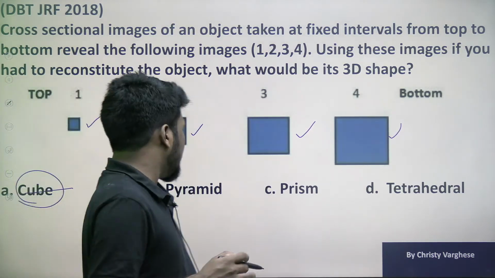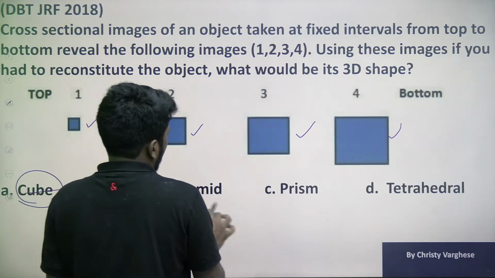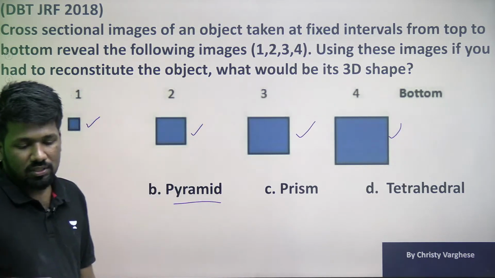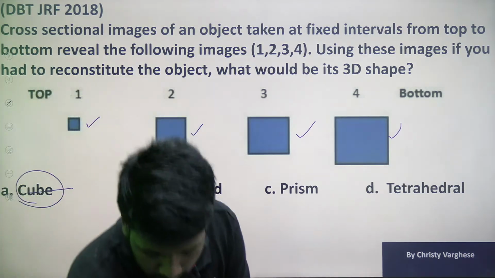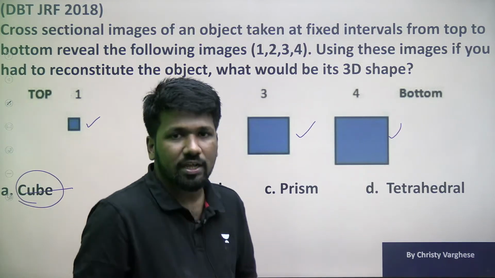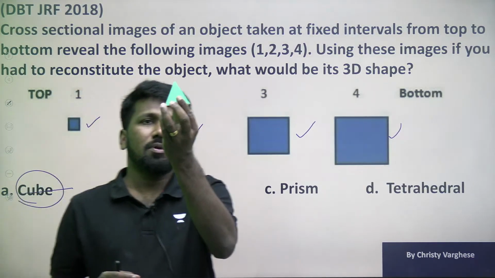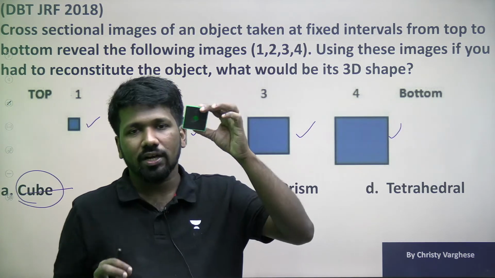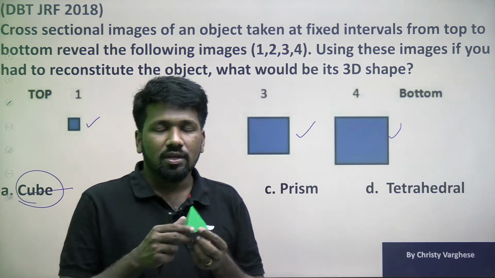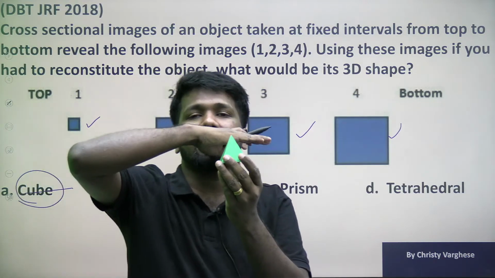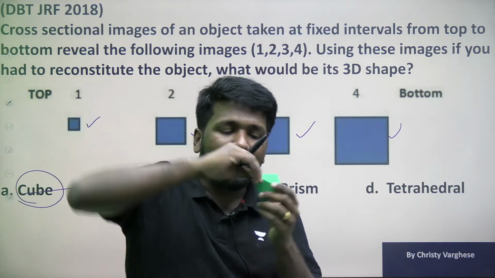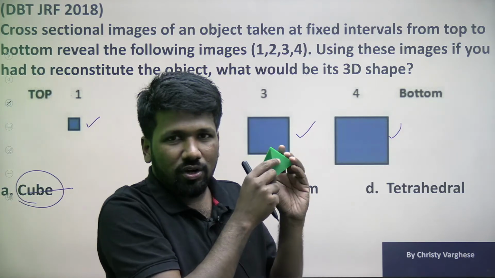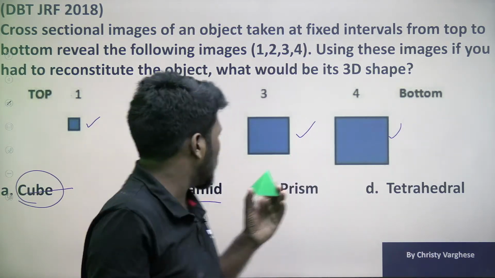What about a pyramid? Yeah, there are different types of pyramids actually. Pyramids, there are square pyramid, there are a triangular pyramid, there are rectangular pyramid. For a square pyramid, this is a square pyramid. A pyramid with the base as a square, that is called a square pyramid. Square pyramid, if you cut it, what you are getting? If you cut this part, you are getting a square only, na? You are not getting a triangle, you are getting a square only.